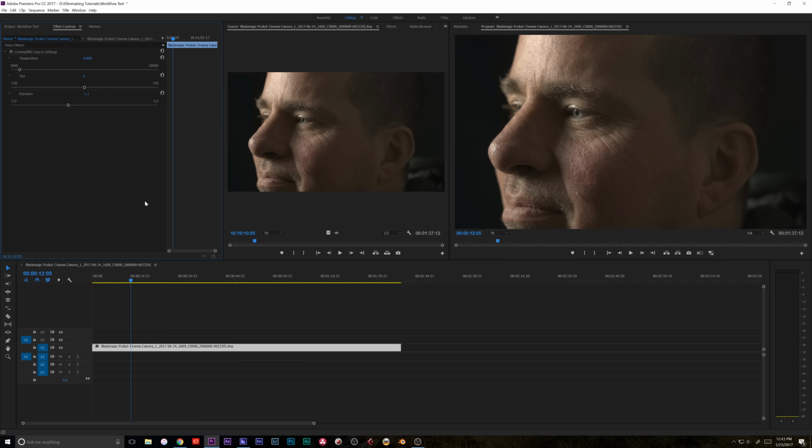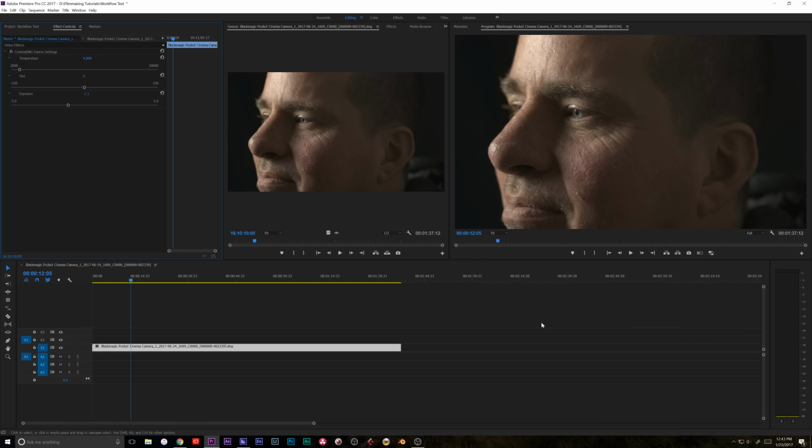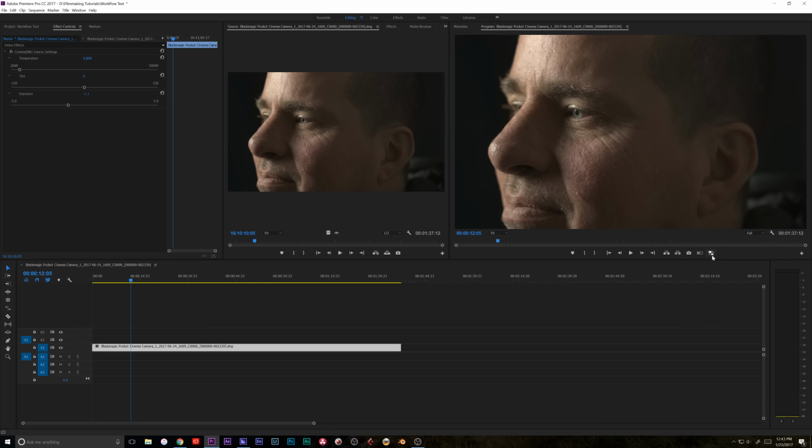So here's the cool part. Right now we're on the full resolution, and I can see that Media Encoder has done its thing in the background. Now, of course, it doesn't matter. We can kind of forget about Media Encoder. But now what I can do is this button right here. This little kind of looks like the Windows when it pops up and it says, are you sure you want to do this? If you don't see that, you just click the plus sign right here, and it's in here. You just click it, drag it down there, but it's already there. So when I click this, it immediately, you can see it changes its color and it becomes the proxy.